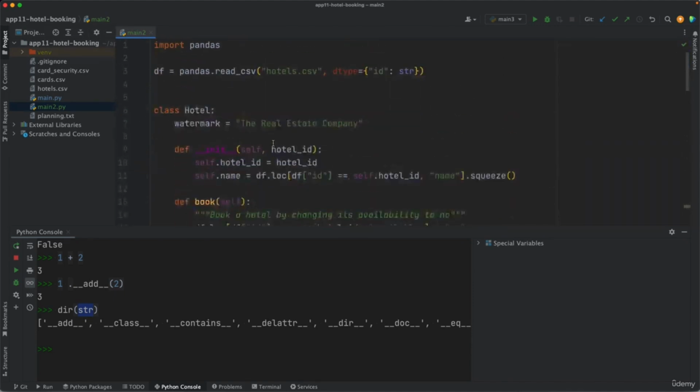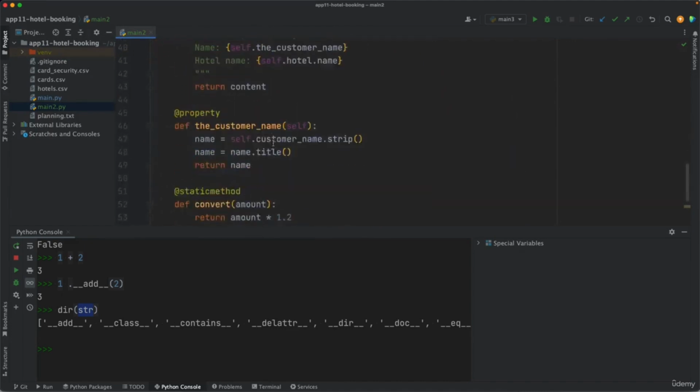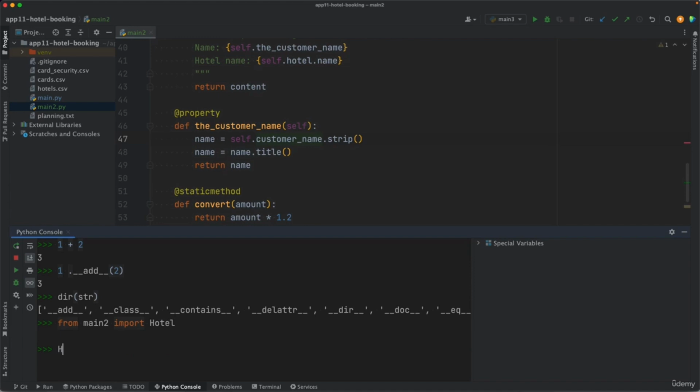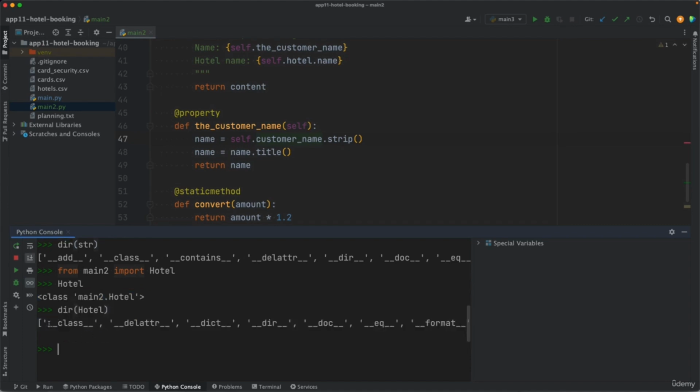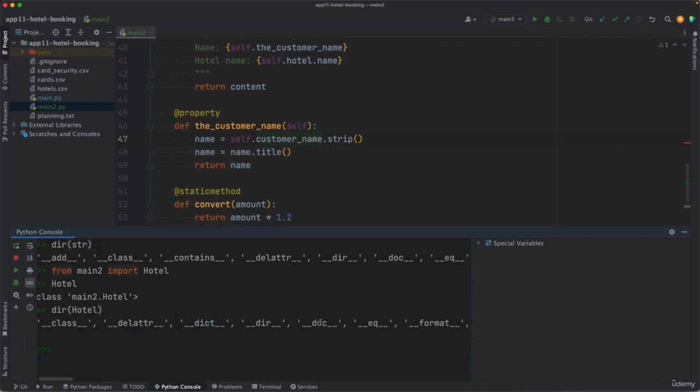Right, just keep the definition of the classes here. Save the script, and then from main2 import the Hotel class. Now Hotel is available as a name in this Python session, and I can do dir(Hotel), and you'll see that the Hotel class has all these magic methods.